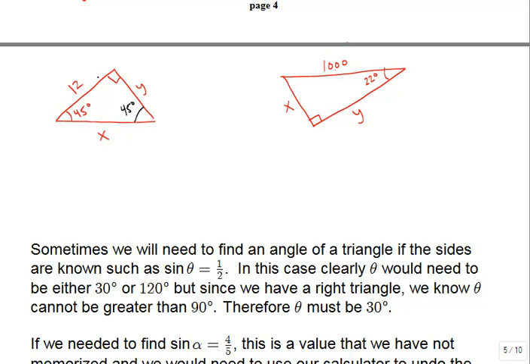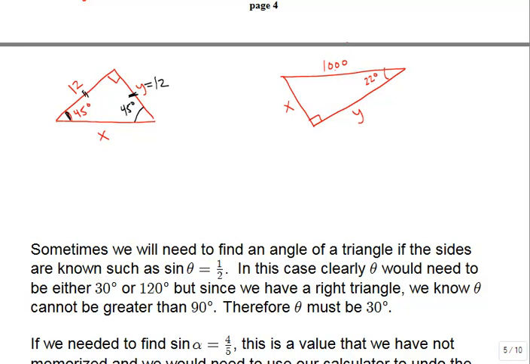If you know that this leg is 12, then that forces this leg to be 12 as well because they are across from equal angles. So these two sides have to be the same. If you didn't know that, then you could certainly use your trig functions to figure it out. Okay? Let's show how to do that.